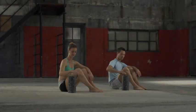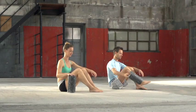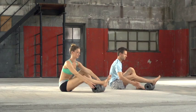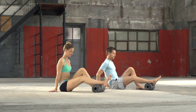Calves and Achilles tendon. We start with the calves. Sit down on the floor and bend one leg. The other leg rests on the black roll, placed just above the heel.